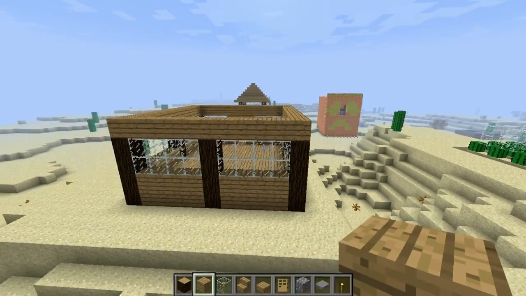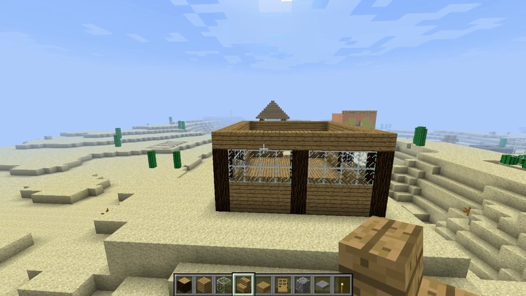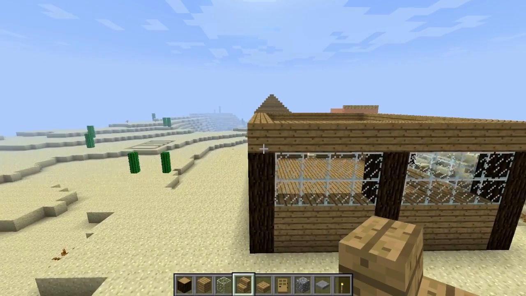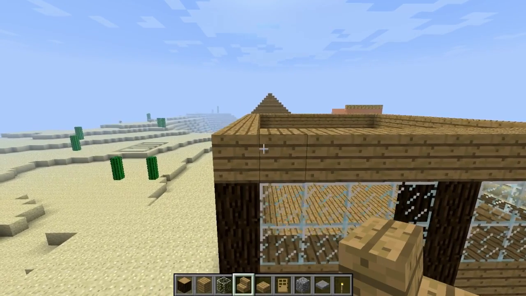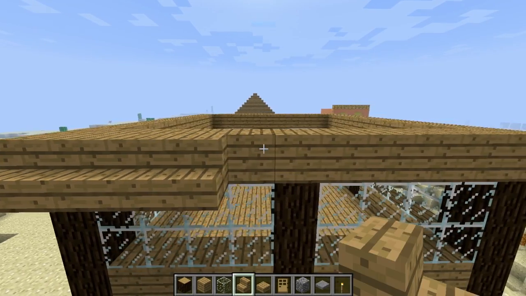Alright, so now that you've done that, you want to get out your wooden stairs. Yes, wooden stairs. This will make your roof look amazing. And with the wooden stairs, you're pretty much going to place them on every wooden plank you just put down, facing outwards like this. And continue this around the perimeter.